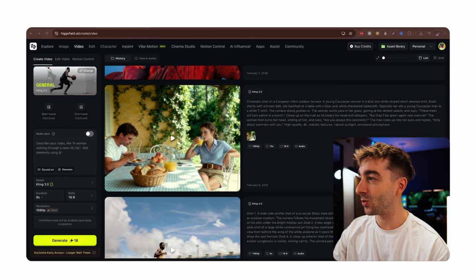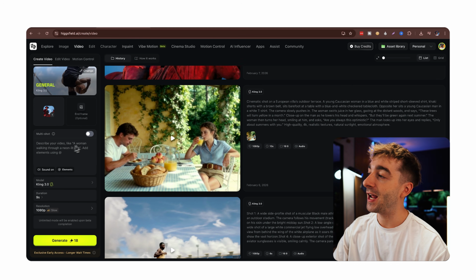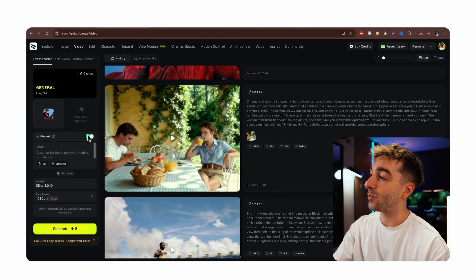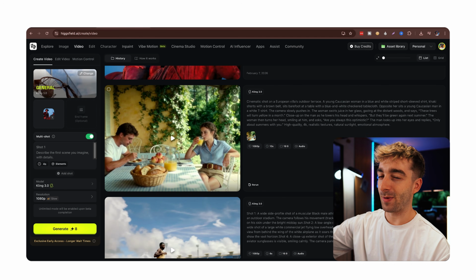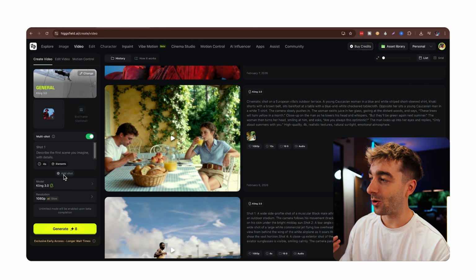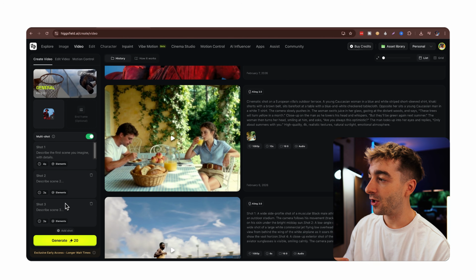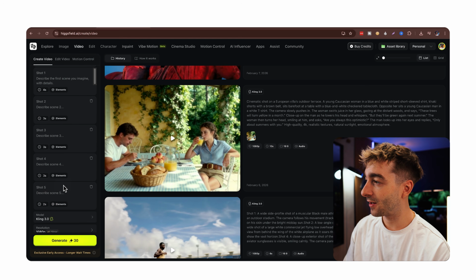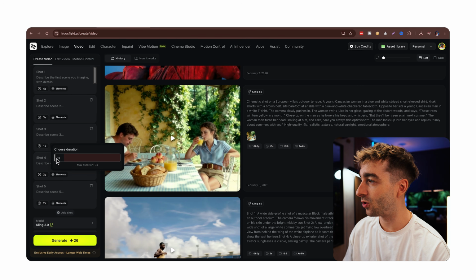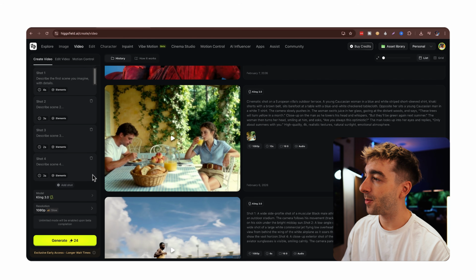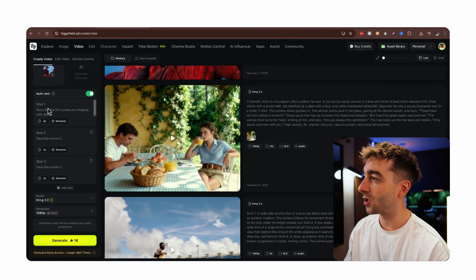So what we're going to go ahead and do is basically just drag that in right here. Now from here, we're going to go ahead and enable multi-shot. Now you'll see you have a bunch of different options, but you basically want to decide right off the bat how many shots you want. You can click on add shot here and it'll add a second shot. Now you can add up to 6 shots, I believe, if you bring it down to 2 seconds per shot. But for the purposes of this, we're going to delete these because we want 3 different shots. Like I said, you can take the simple route or the more complex route, but we're going to start inputting our prompts.